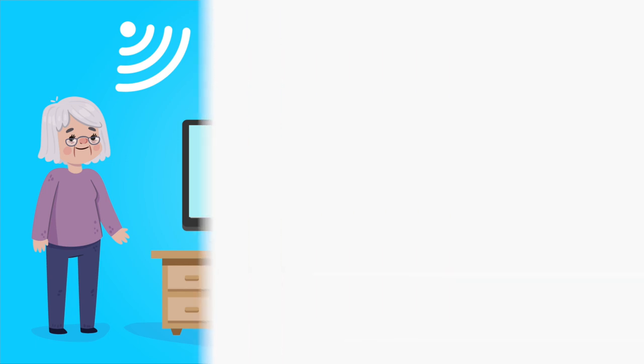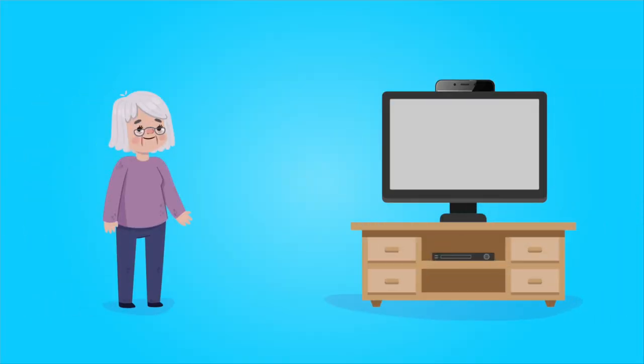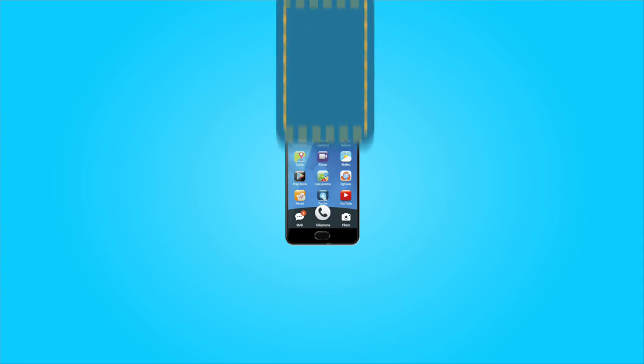A few final words about privacy. Even if your grandmother doesn't care, you will not want to have permanent access to her camera and microphone. To solve this, you simply let her put a tea cozy, an old smartphone cover, or anything that covers camera and microphone over the smartphone if it is not used.